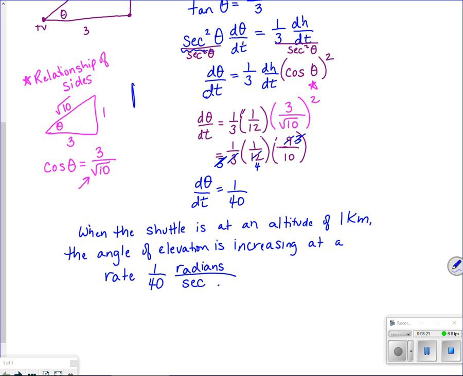This is the key part that people miss. I will tell you the most missed things I see. First of all, people forget the d theta dt. They forget that theta is a variable. And then secondly, they get stuck right here because they don't know how to get the trig, that piece of it. So remember, you're going to do it by the relationships of sides. Draw your snapshot picture, do SOHCAHTOA, and get that trig.